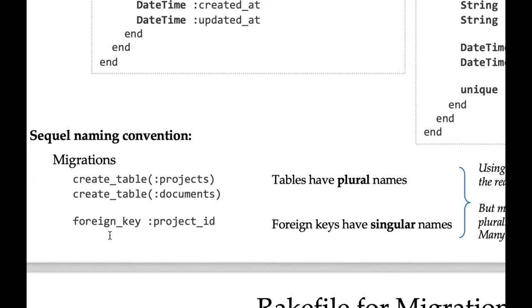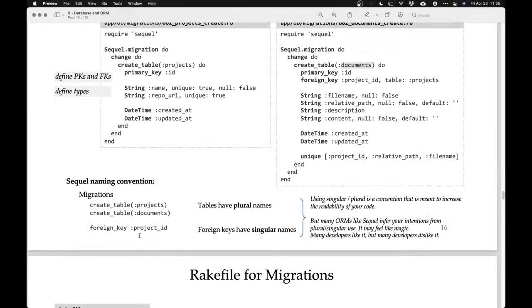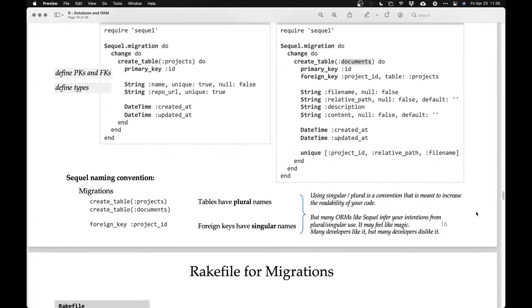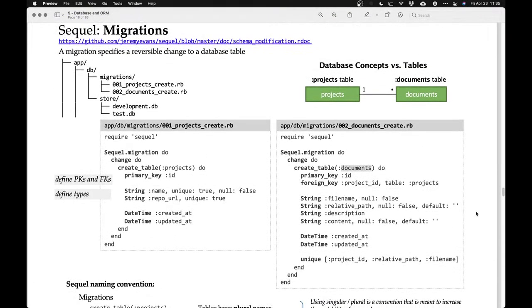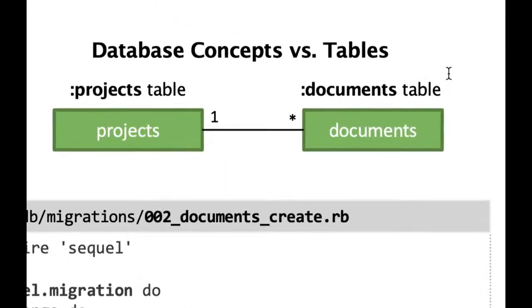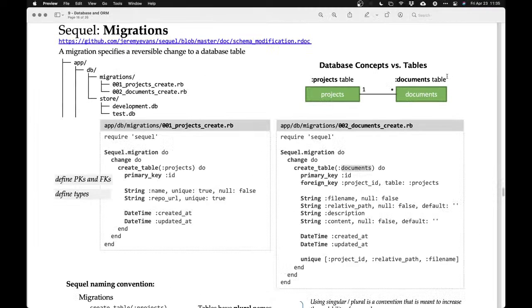Foreign IDs, please make them singular. So this creates a structure where I have a projects table and a documents table, and they have a one-to-many relationship between them. Why? Because documents has a foreign key for project. That's what I need to have a one-to-many relationship.